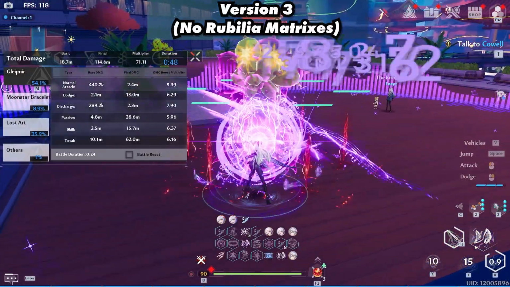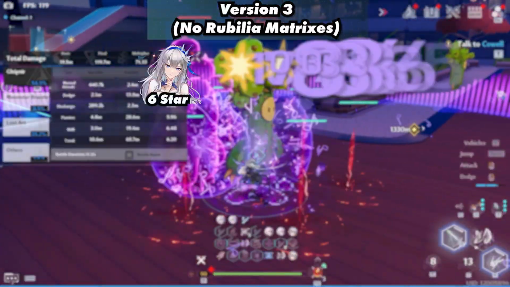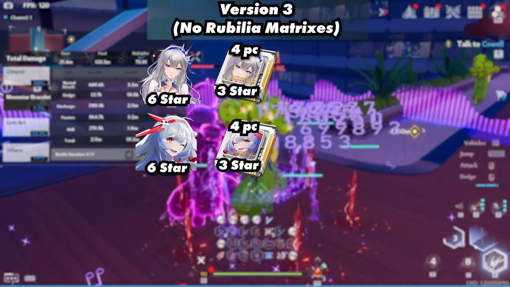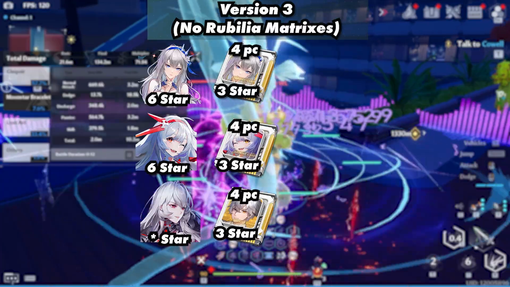Version 3 consisted of using no Rubilia matrices, with Fiona using a 3-star 4-piece Fiona, Fenrir using a 3-star 4-piece Fenrir, and Rubilia using a 3-star 4-piece Tian.